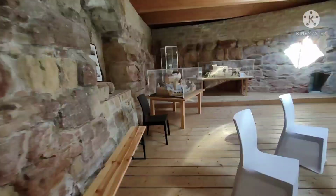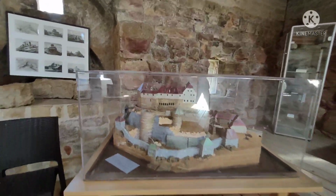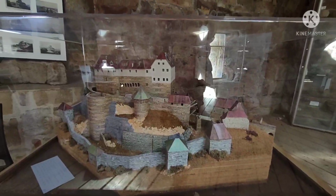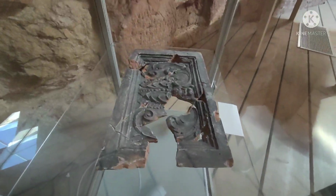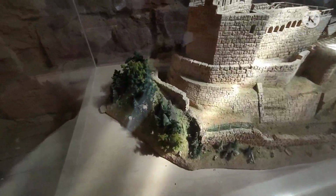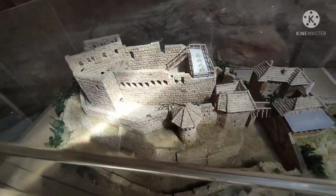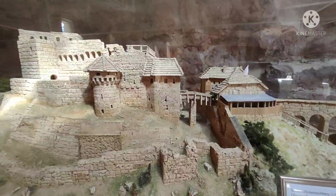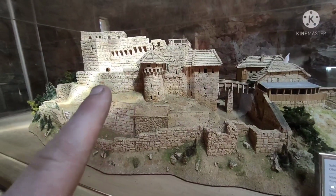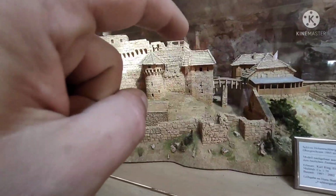Check it out, bro. It looks beautiful in here. This castle is crazy. Look, this is how it was supposed to be back in the day. Wow, check it out. These are panels that used to be on the walls. And this is, you can even get married here. Look, this is the Burg. Burg means castle. That's the bridge we just walked over. Walked along that wall behind there, and now I'm in this house over here, under that balcony.